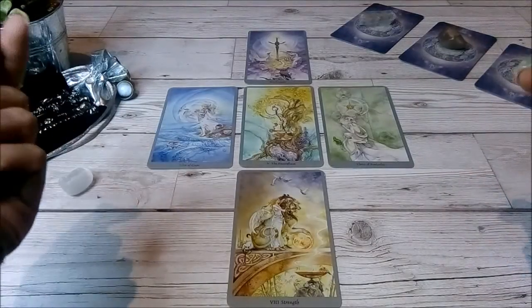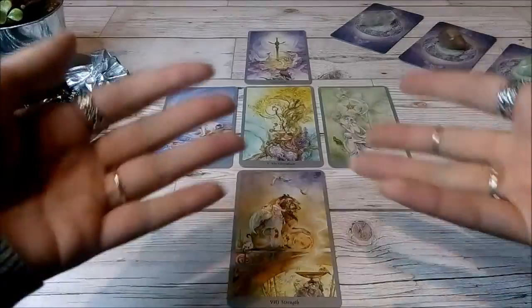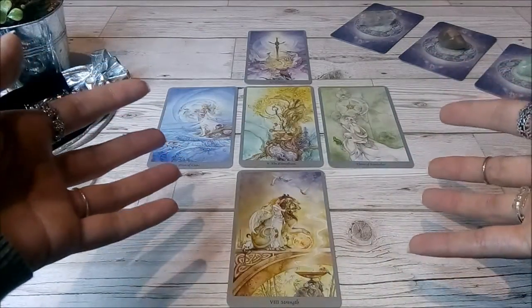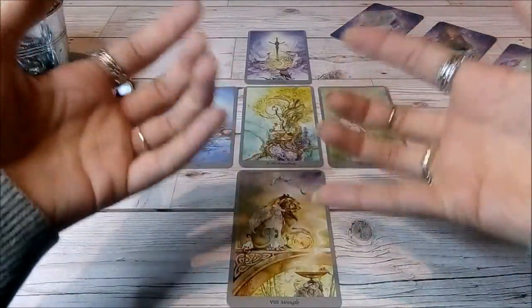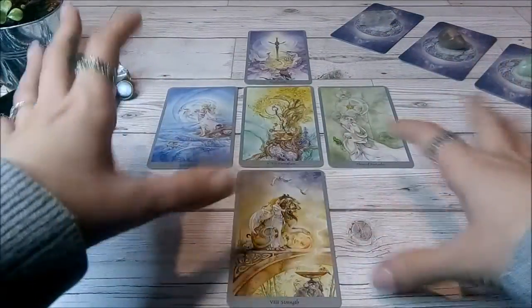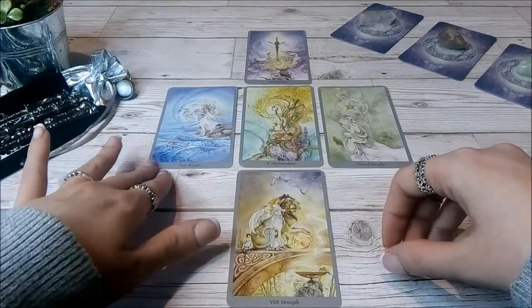So I think your relationships are not going to work. It's going to be too much effort for other people to make a relationship work when you're still this stuck in your ways, kind of a bit grumpy and a bit, I don't know, just stuck in your ways is what keeps popping up. So I think some self-reflection is needed. This is in the card.